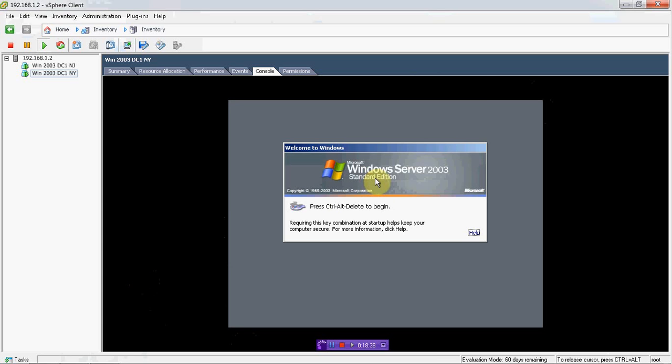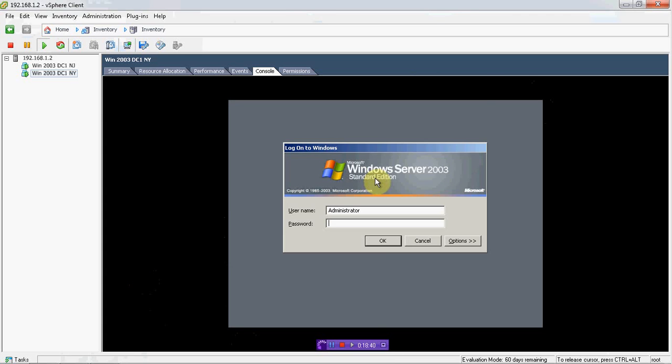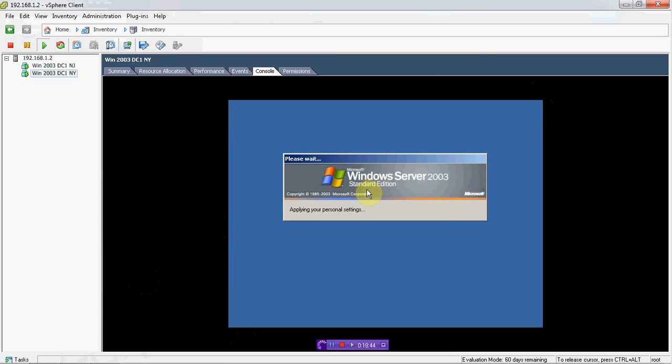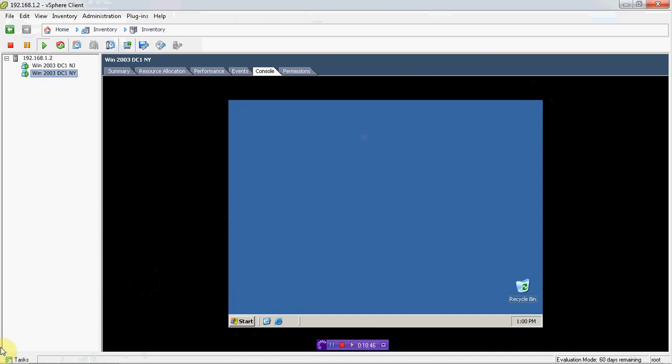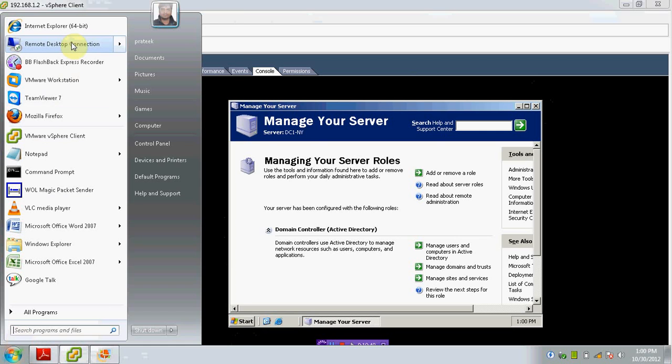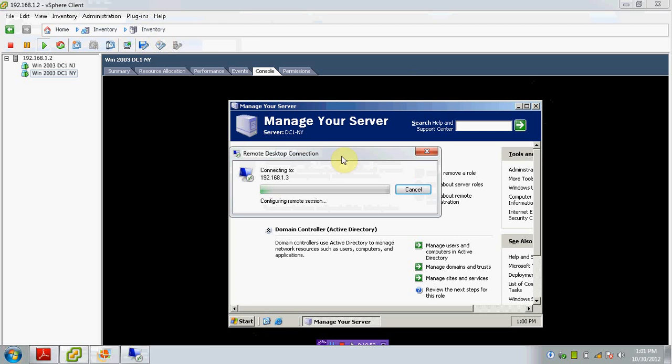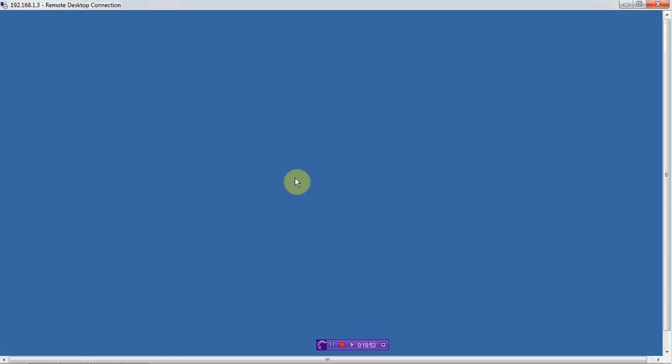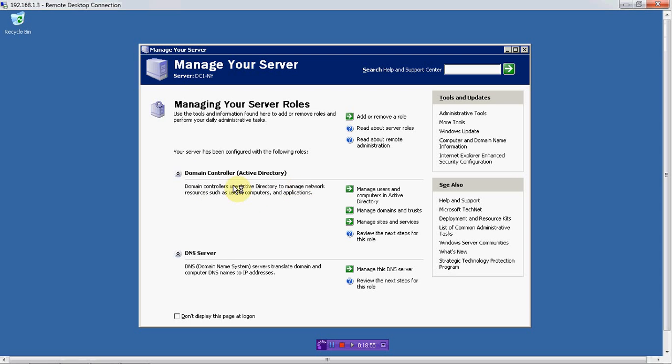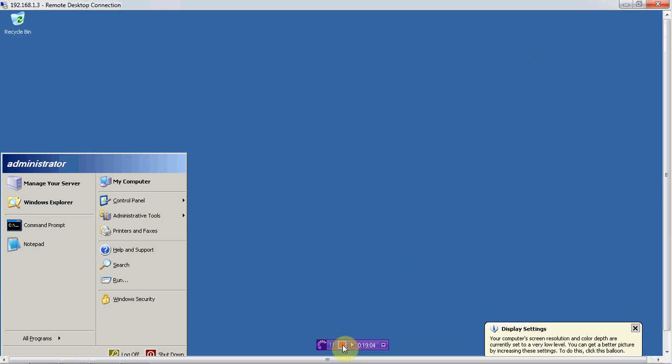Alright, so the server is up. And this time I would like to connect through RDP. So it says domain controller and DNS server, these two roles are installed. So that's it for this video. I will stop the video.